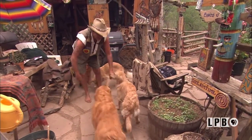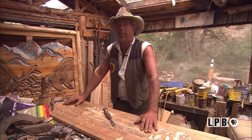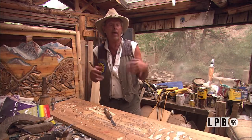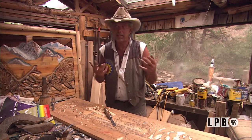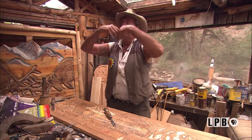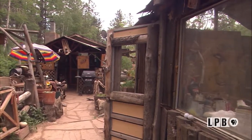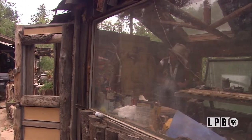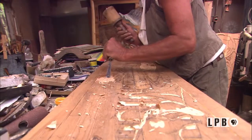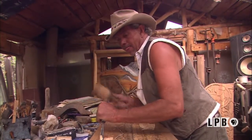I'm carving shamans, I'm carving Mayan angels. I'm in a supernatural realm, and I believe dying has given me a vision that has no limits. This is my creative genius, but I'm self-taught. I don't know what it's going to look like until it's done, because my work takes hundreds and hundreds and hundreds of hours, and you need patience to do something as magnificent as what I do.